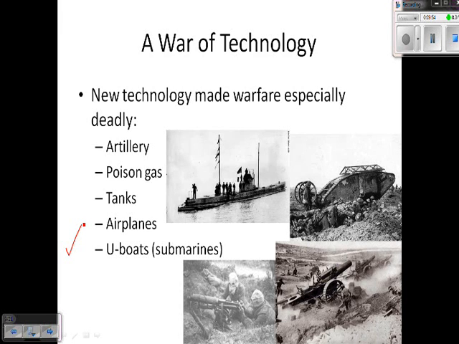Okay, these were submarines, and they were used to sink trade ships or battleships or cruisers, things like that. So it became really a scary concept because at any time you didn't know where the enemy was. All right, they didn't have the technology we have today, the use of radar or sonar to try and find out where the enemy is.